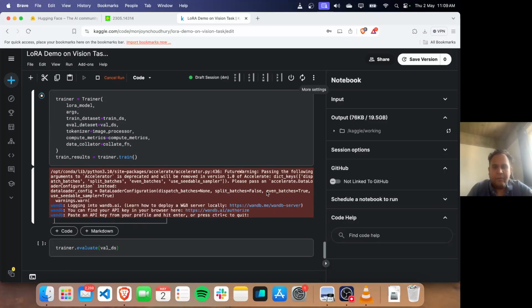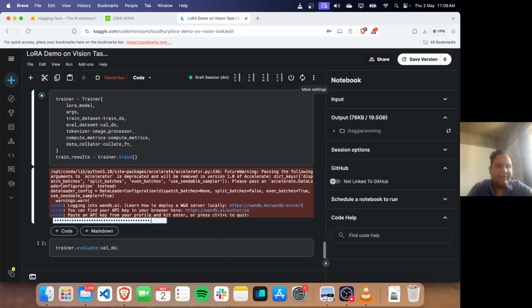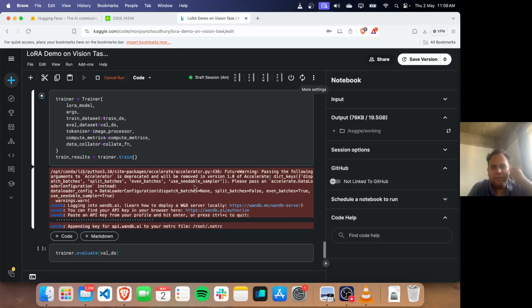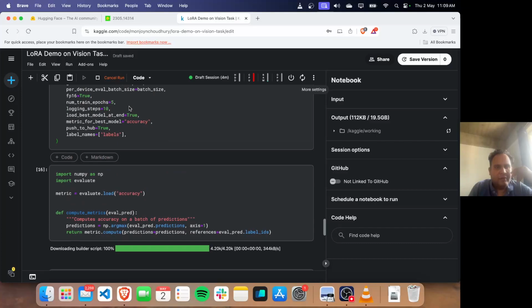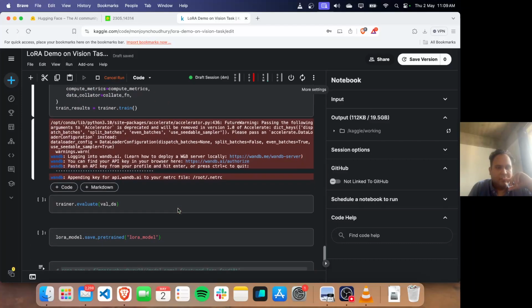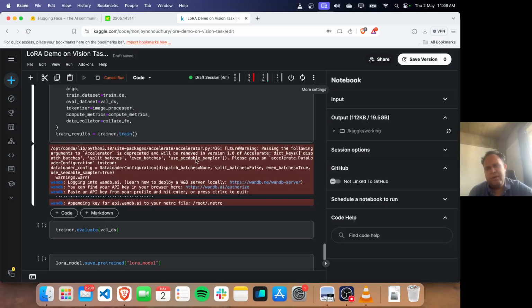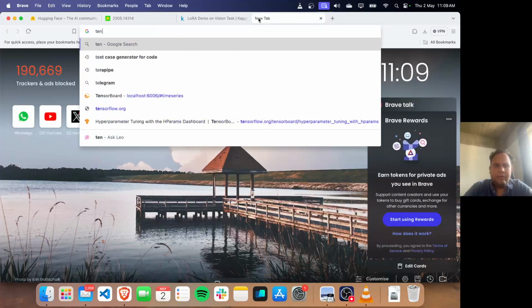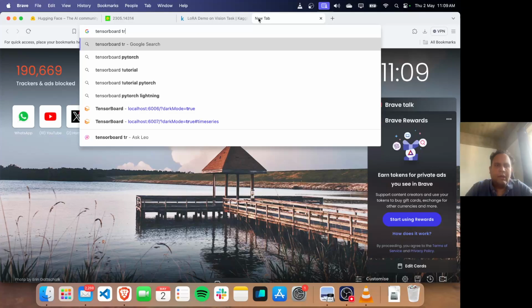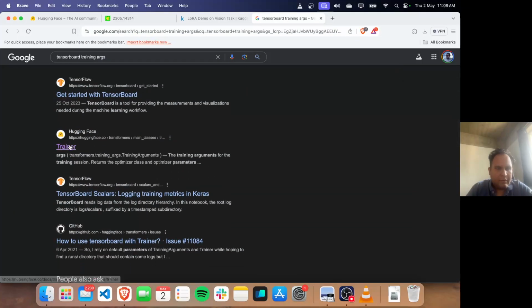Okay, this is for W&B, I think. I already have someone else's W&B key here, so this is just for experimentation. You can change the trainer arguments to have TensorBoard kind of logging, that's also possible. Since it's a Jupyter notebook online, it automatically takes W&B for it, but there's no need to use W&B. You can change it in the training arguments. You can just Google while it trains: TensorBoard training args, get started trainer.